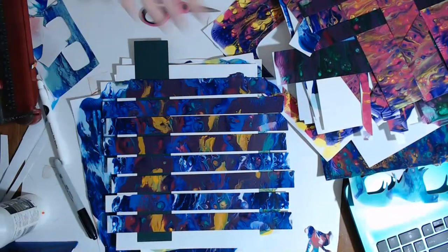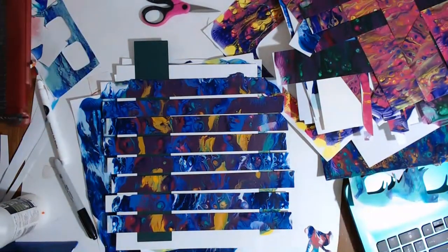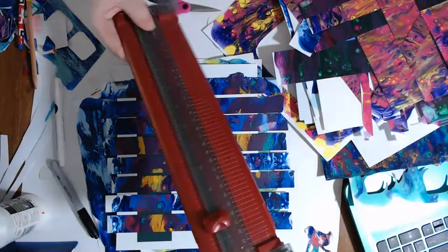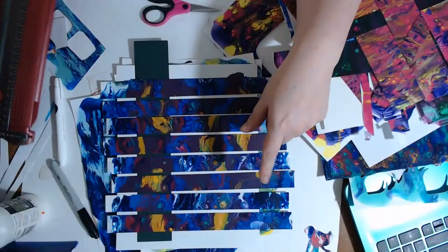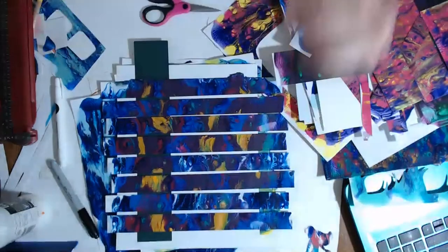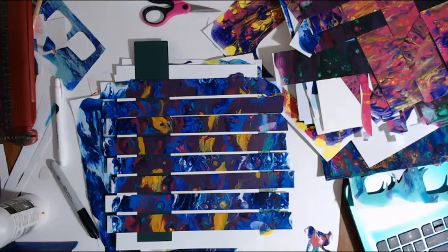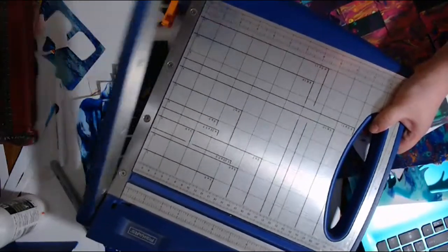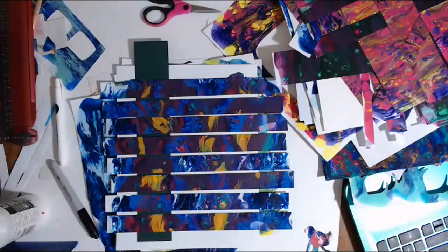Or you can cut it with one of these old school cutters, or these were cut quicker with the guillotine. I have just a regular old guillotine — one of these big old guys. That's what those strips were cut with. Gold would look nice under here where the strips are — so it would be a gold base, then space them out evenly a quarter inch, and really make it pop.